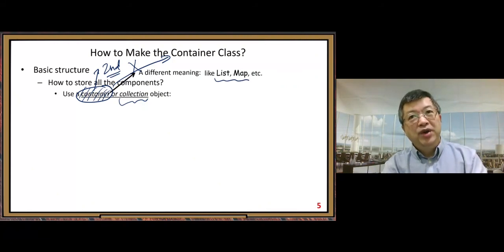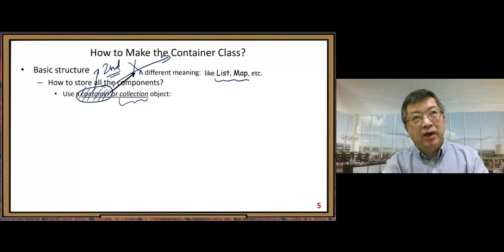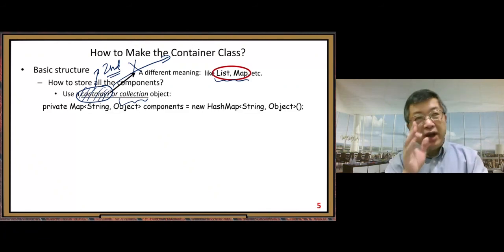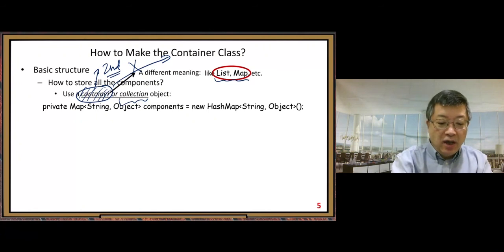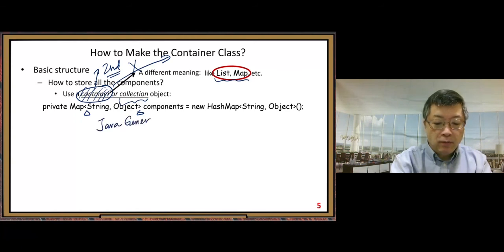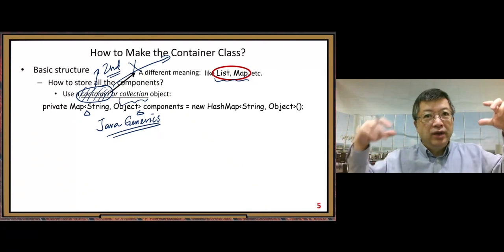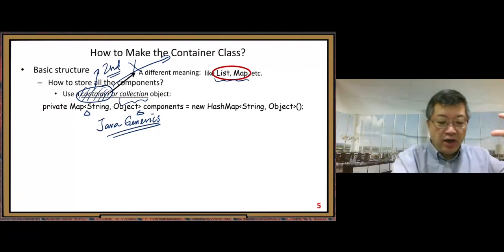So when we use list or map, there is a special way to use. Let me show you. So here, to create the components, Map, angle bracket. This is Java generics. Java generics technology is used. Angle bracket, String object. String is for the key.